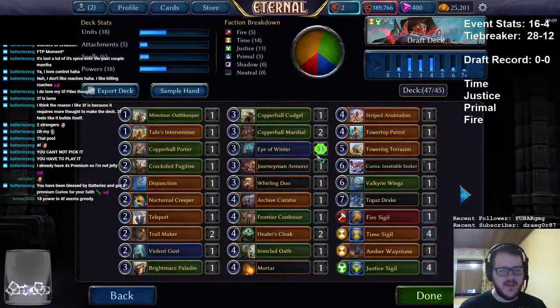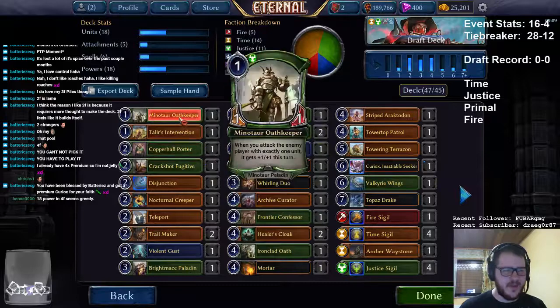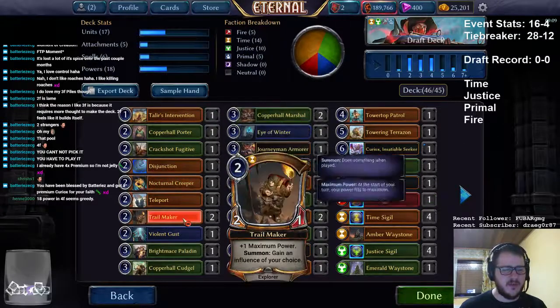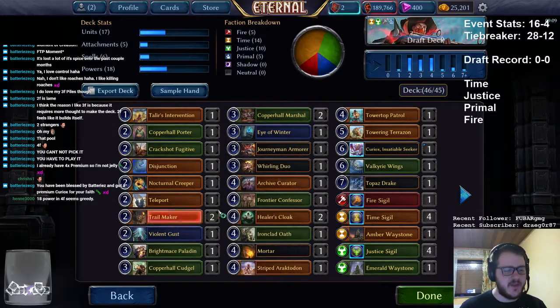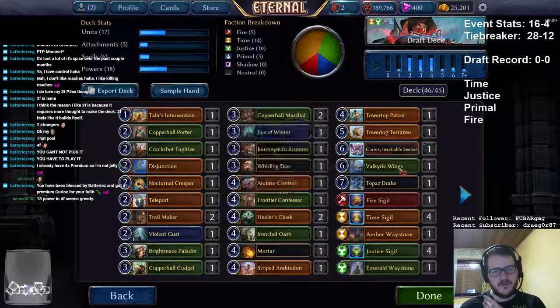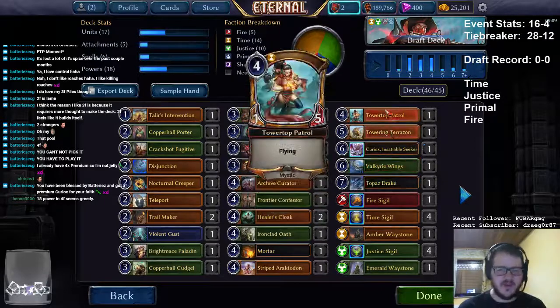So I think it's an 18 power deck, and not the Keeper deck. It's an 18 power deck. We have double Trailmaker who fixes and gives mana. The deck is not that high curved, so 19 power is too much for this deck.